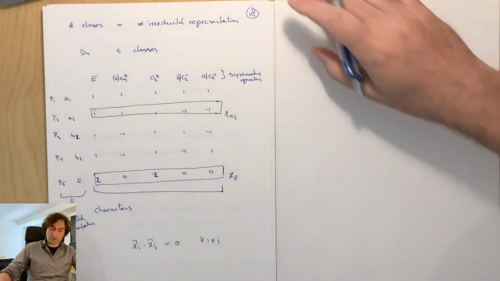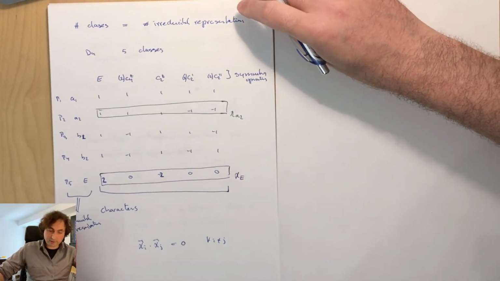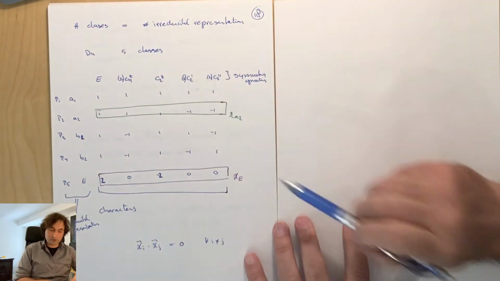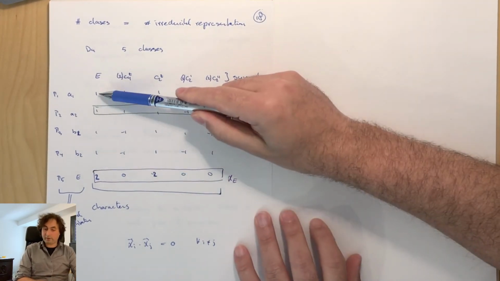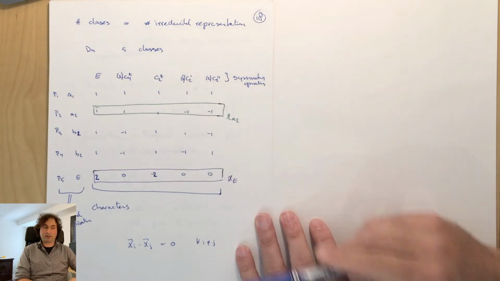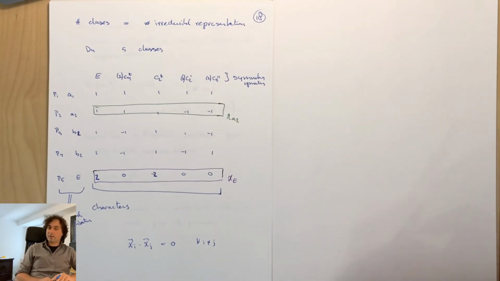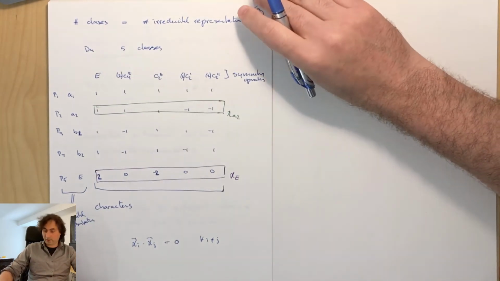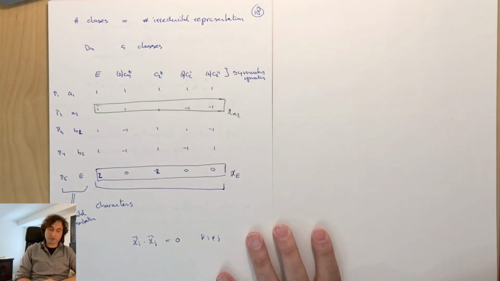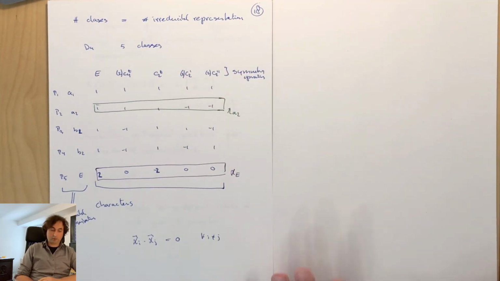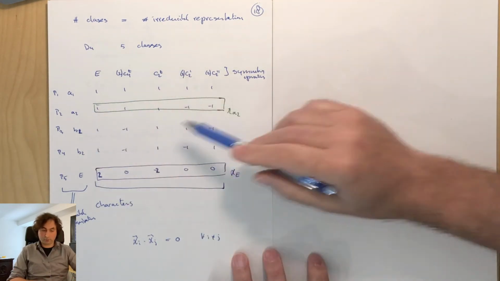If you compare this to an even and an odd state, of course, then you would have inversion symmetry, which is not an element. Then even states have character 1 and odd states have character minus 1. So this is a generalization of the concept of even and odd. Even and odd would be the names of the irreducible representation, plus and minus one would be the character under the symmetry operation inversion. But here you have then of course many more.